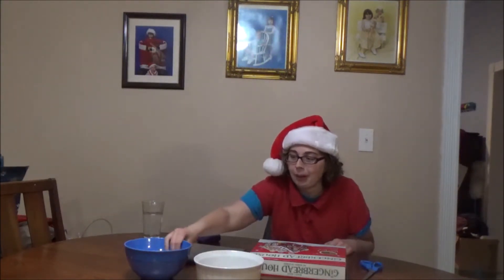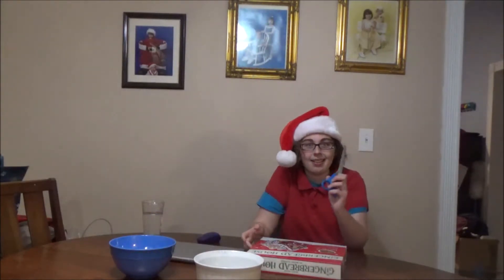Alright y'all, we're at the kitchen table now. All the supplies I need will be at this table. We got the laptop so I can time myself. We got a cutting board because for some reason the box says something about that. I have this bowl to put the icing in, because last year I was terrible with the icing. I'm going to put all the candies in here too. I also got the scissors to cut anything that I need to cut.